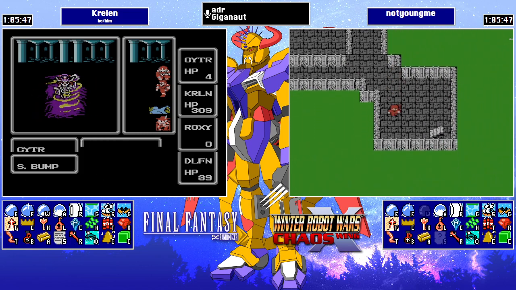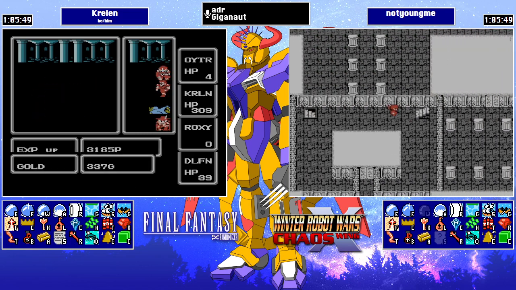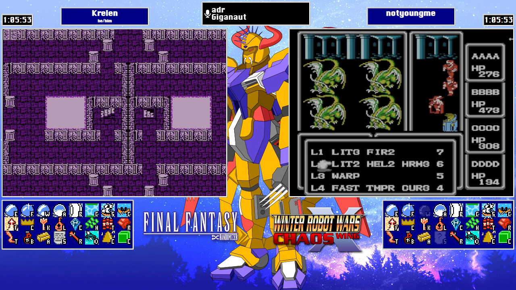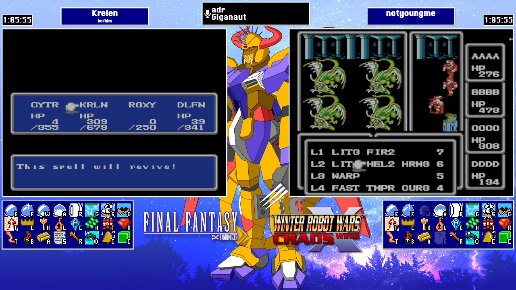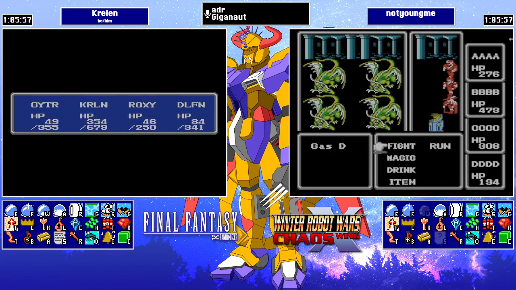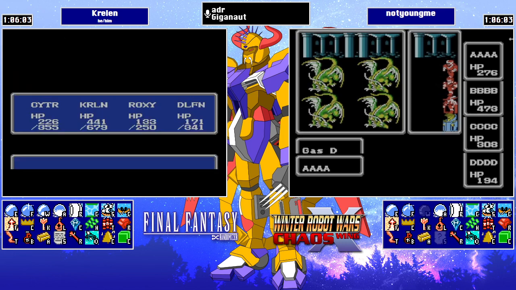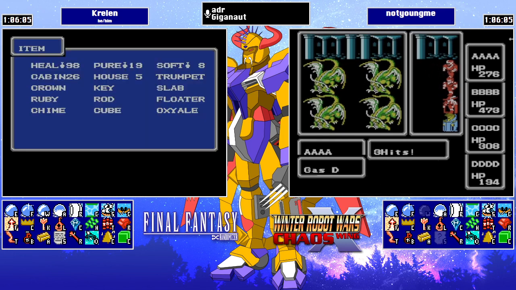Krelen's Black Mage goes down to speed bump 2. Everyone else gets up to level 23. That Red Wizard has a total of 6 life charges, so a Black Mage going down, that's not a big deal. You can pick him right back up.